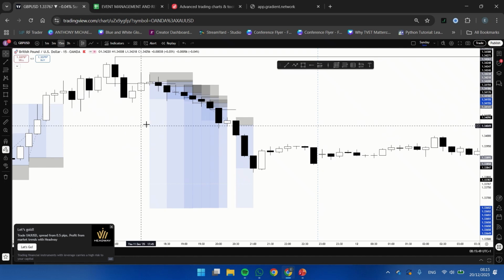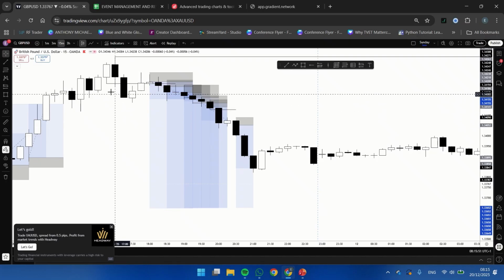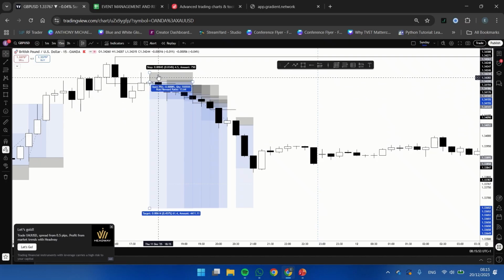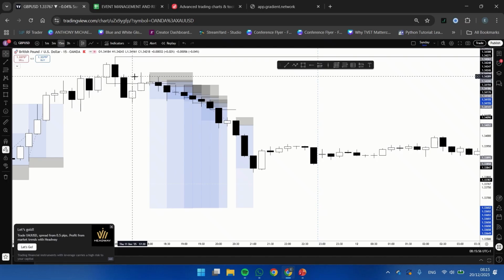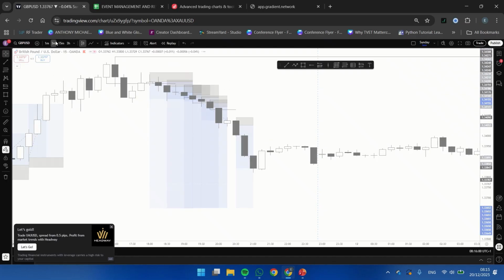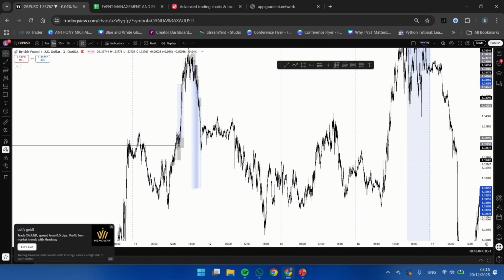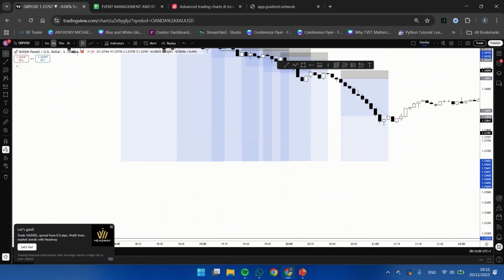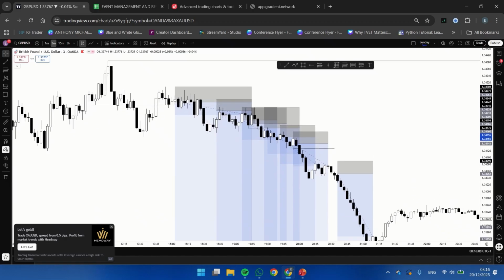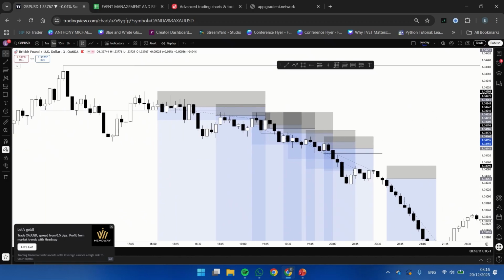But this is what I'm saying: if I see a 15-minute break like this, remember my entry, I will just wait for a retracement on the lower time frame. The reason I'm using 3 minutes here, it should be 1 minute, is because I cannot go back. Sometimes 3 minutes is better because it will give me a clear entry. The first entry is at the break of this particular important candle. And I get this. This is 1:13.